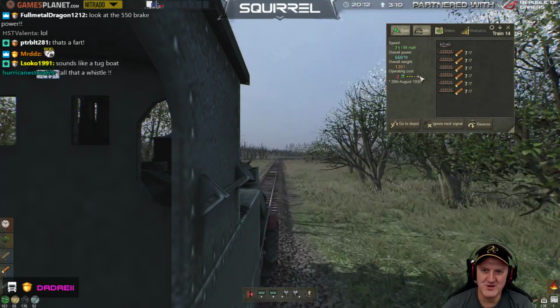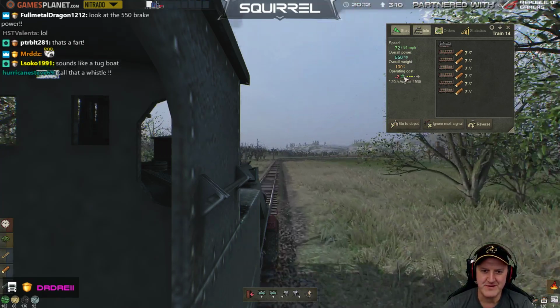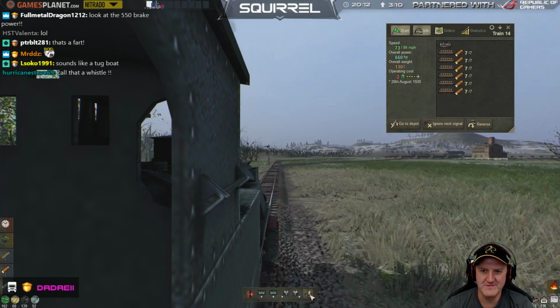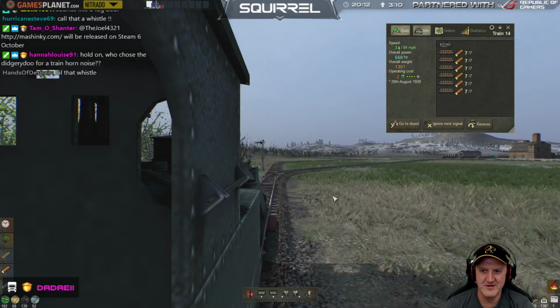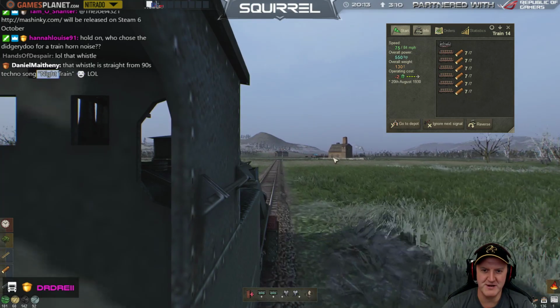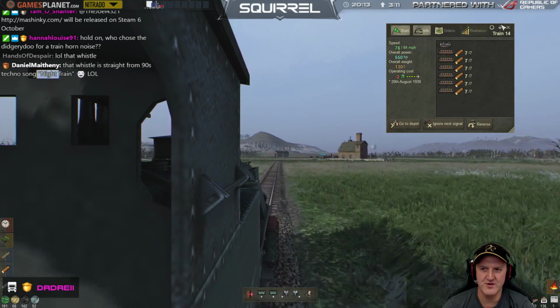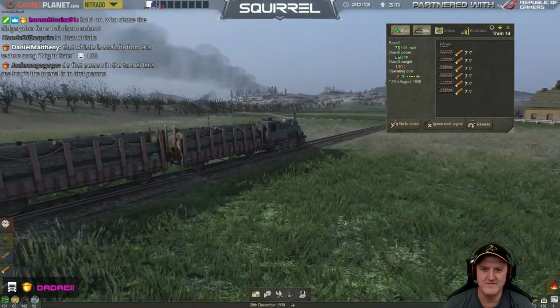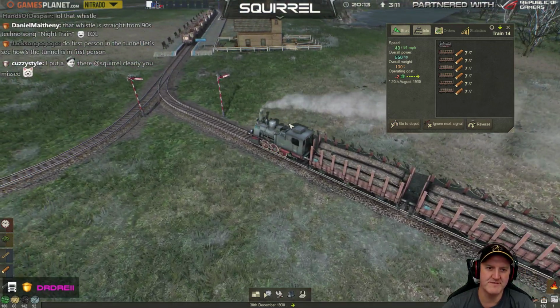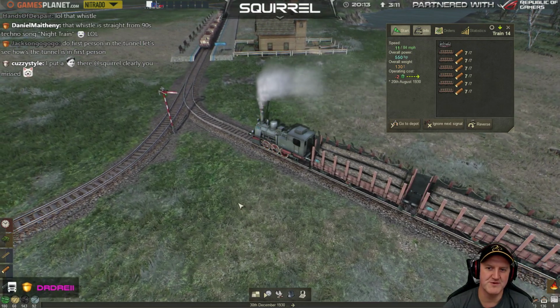Operating cost -2. He should have a clear run in as well because he's got a completely dedicated platform. Oh no, he's not. Not this guy. No, not this guy. Now this should be 2 platforms really. Otherwise this happens.